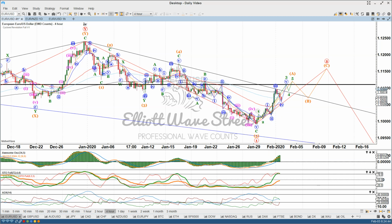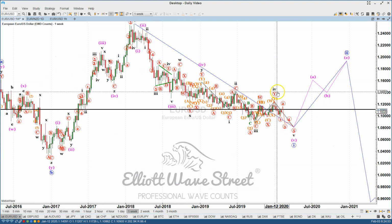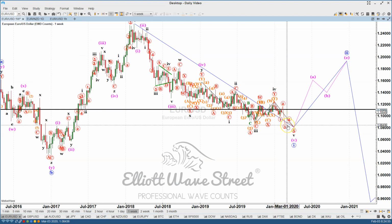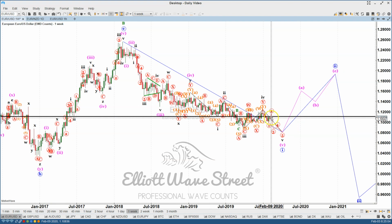All right, so that's the plan on the euro. Once the wave 2 is done, I want to sell the euro because on the weekly chart, it seems that the wave 4 is over and the destination will be the 108.43. But in the meantime, we are long, just to have a little nice trade, little from the weekly chart, but a really nice swing trade on lower time frames.